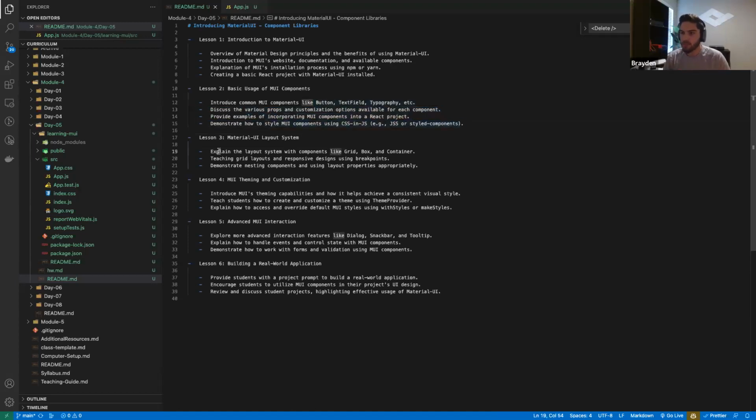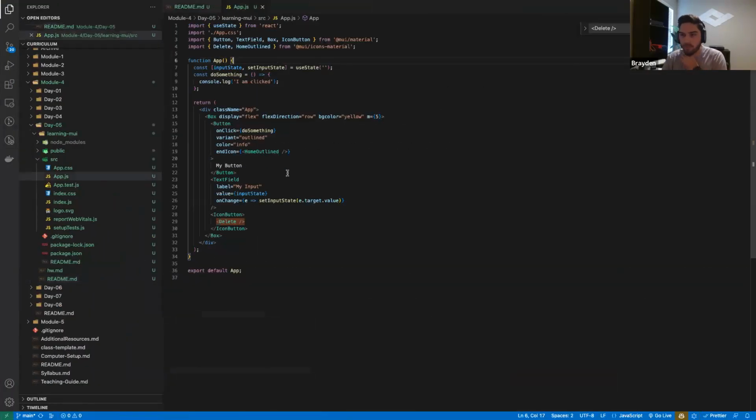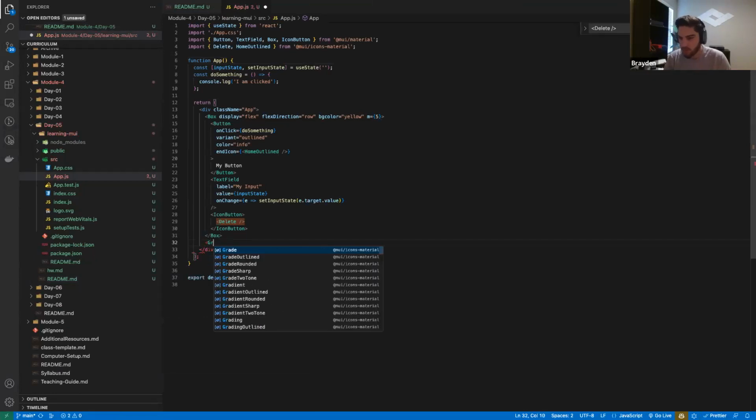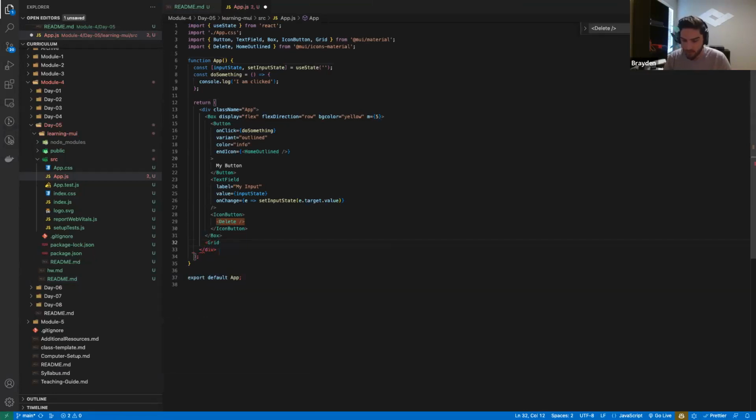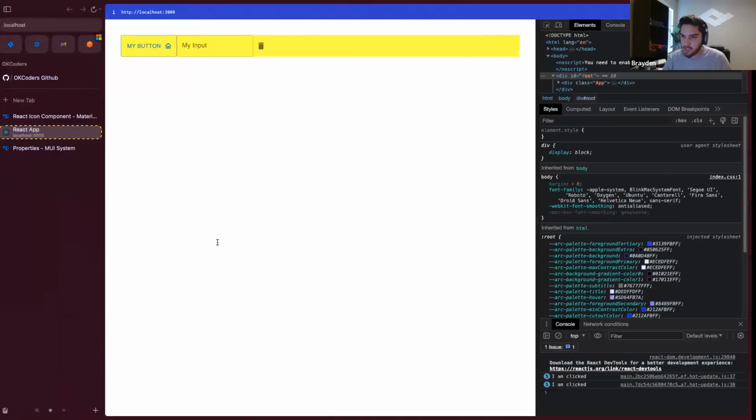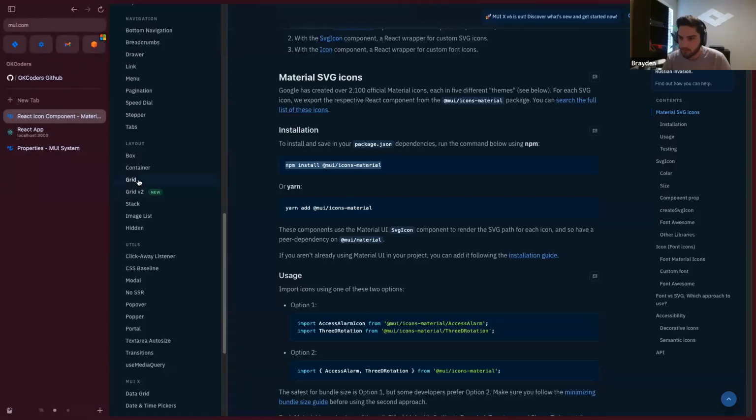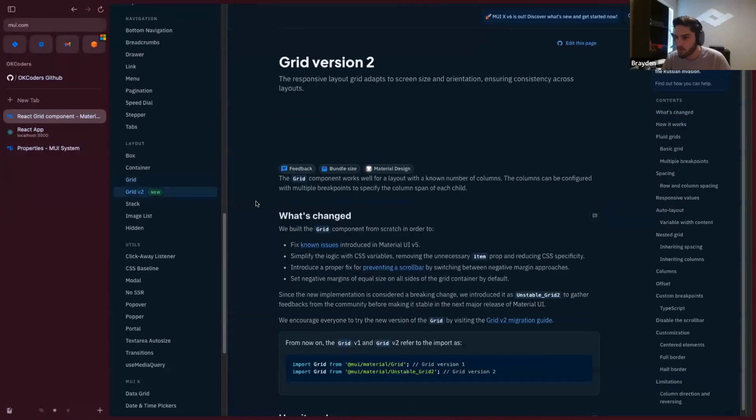We talked about the box a little bit. So let's talk about some of the other layout components. One of the more important ones, I think, for you guys is also one that I'm not super strong in, but that is the grid. Because I generally just flex box everything, but grids are pretty important and they're pretty helpful for responsive design. So whenever we make a grid, let's go to documentation for this. What is this?